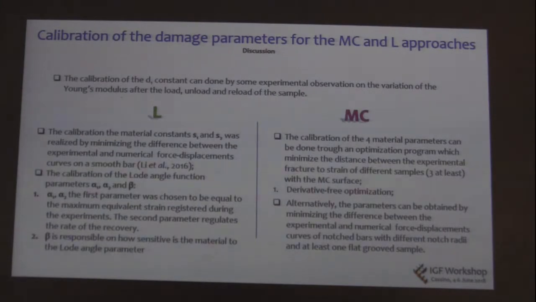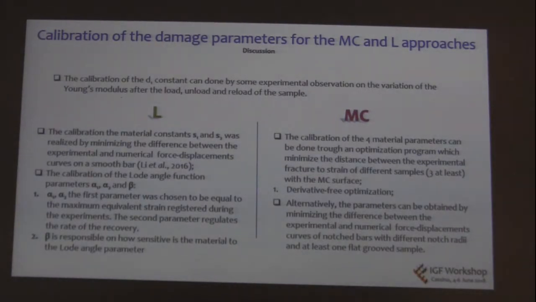So first of all, we set a Heaviside step function, which is a function of one material parameter, D1. Basically, this is needed because some materials don't show damage for a certain amount of plastic strain. So this parameter D1 can be easily obtained by performing some loading, unloading, and reloading analysis, and showing the variation of the Young modulus.